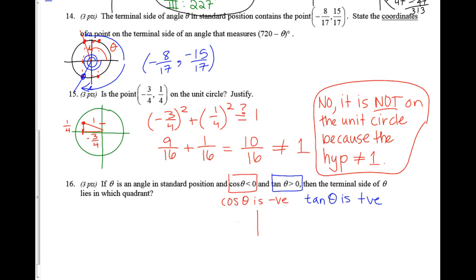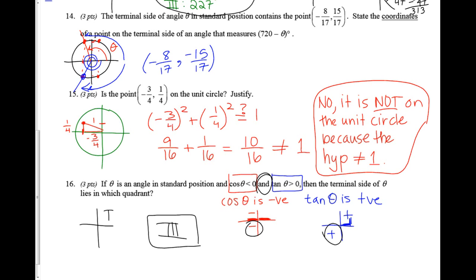Well, let's see where these two things can happen. The cosine is the adjacent over the hypotenuse. If we want the cosine to be negative, we need to go over here on the left side, and the cosine is negative in quadrants 2 and 3. Now we have the tangent. The tangent is the opposite, which goes up, over the adjacent. So if both of those are positive, then the tangent is positive. Or if both of those are negative, then the tangent is also positive. So the tangent is positive in quadrants 1 and 3. If we have an "and" situation, both things have to be true. Where were both things true? Over there in quadrant 3. I'd recommend you draw a picture on these because a lot of times you know where it is, but don't call it the right number. Remember, our quadrants are numbered 1, 2, 3, 4.